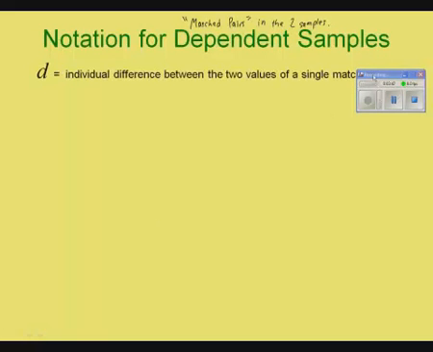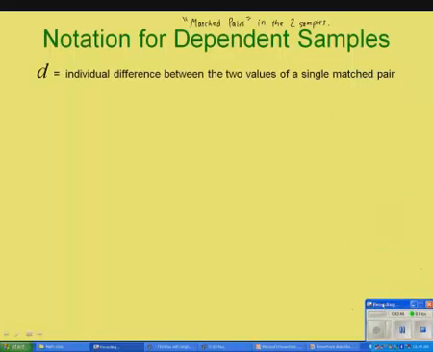Okay? We need some notation. So D here, you're going to see a lot. D stands for a difference, right? So say if my weight went up 20 pounds, D equals 20 for me. If my weight went up 5 pounds, D equals 5. What if my weight went down 2 pounds? You could do that. D is negative 2, right? Could happen.